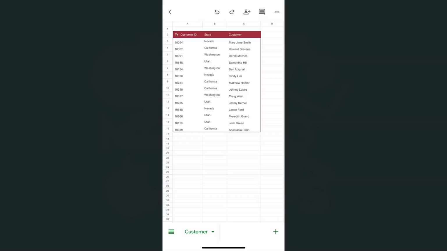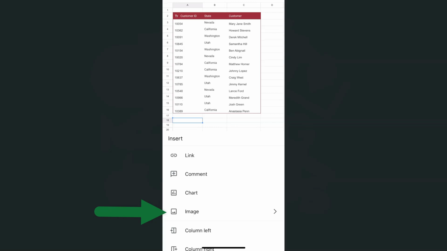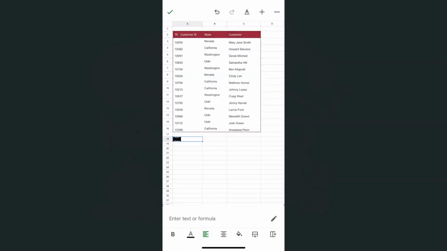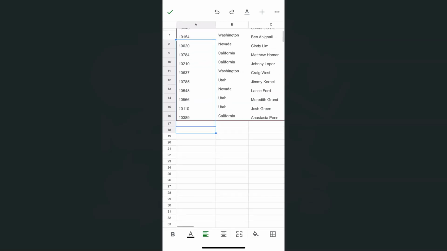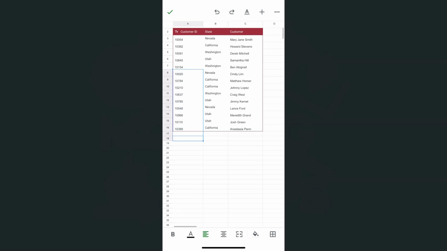Once you're back on the Sheets app, what we're going to do now is to again insert that GIF, and we're going to do that with the insert tool right here. Go to Image and select Image in Cell or Over Cells. Now for this one, if we do insert it in a cell, this is what it's going to look like. There you go. It's quite small and it's not really moving. And we're going to undo that and do that all over.